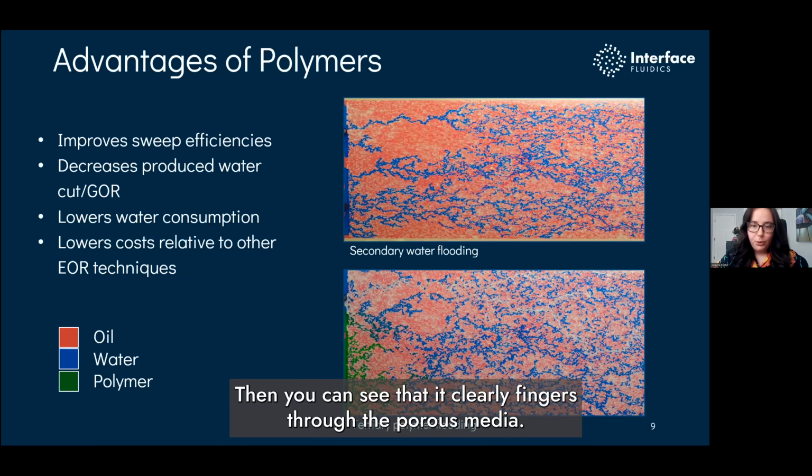When we move on to the second video, we have the polymer flood coming into the system, shown in green. We can see the polymer filling in a lot of the gaps where water bypassed the oil. Once we inject polymer, there's a much better sweeping of oil near the injector. We also see it do an excellent job of reducing the viscous fingering and improving conformance control throughout the process.